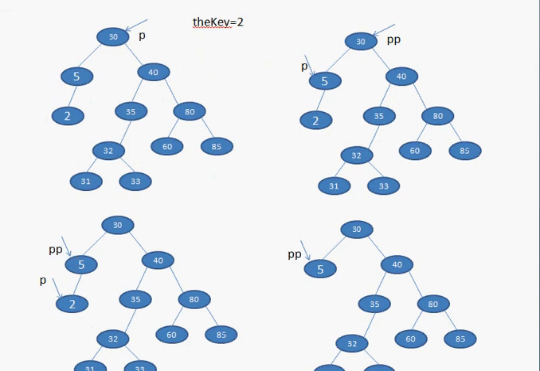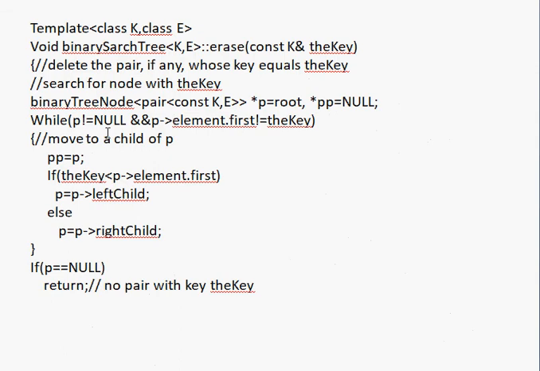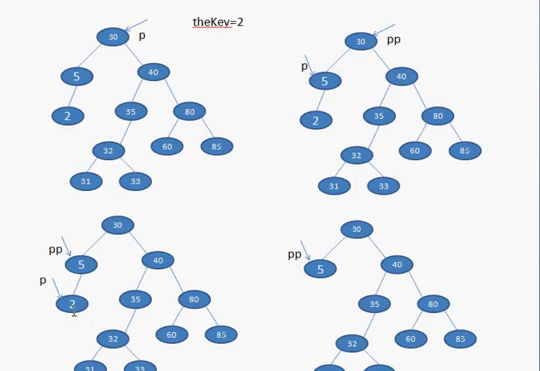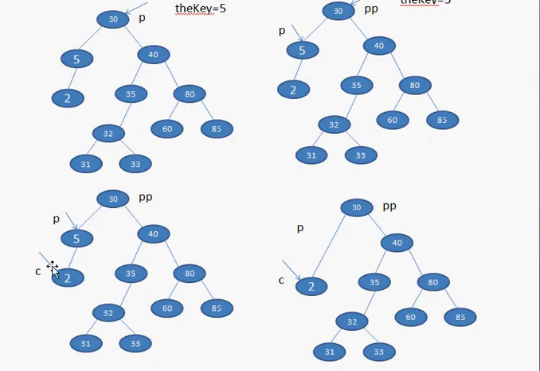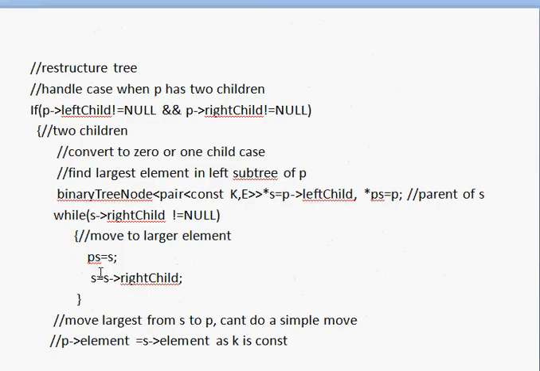Now again the while loop gets executed, and in this case p is not equal to null. That's true, p is having a value, and p element dot first is exactly equal to key now, right? Which means this while condition will not be executed. So it comes out of the while loop, it breaks this while loop, and it checks if p is equal to null. P is not equal to null, which means key is there. The element which you are supposed to destroy is there, right? So you go to the next piece of code.